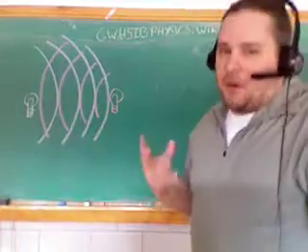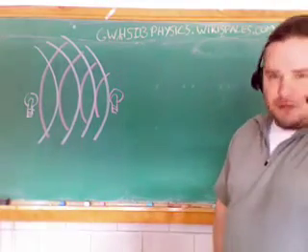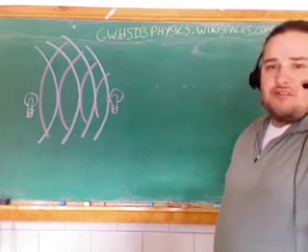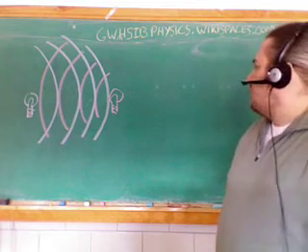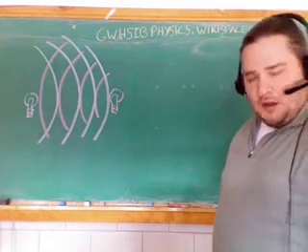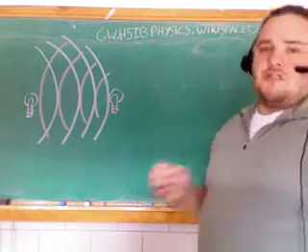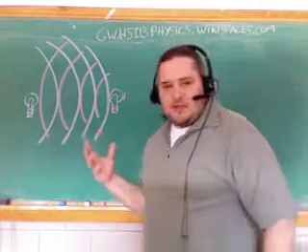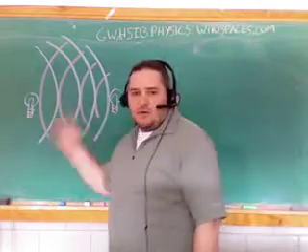So what I want to talk about now is constructive and destructive interference. I've got two wave sources here. We can make them sound, we can make them light, we can make them whatever, but we have two wave sources here. Now, one thing I need to talk about is what these waves are representing.